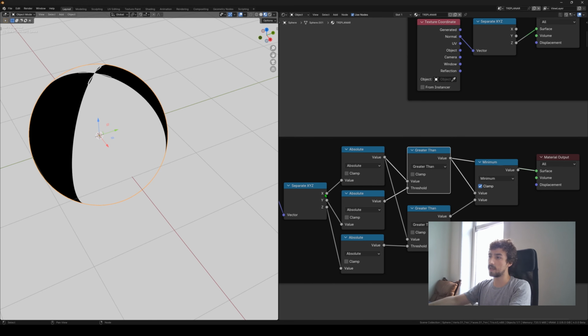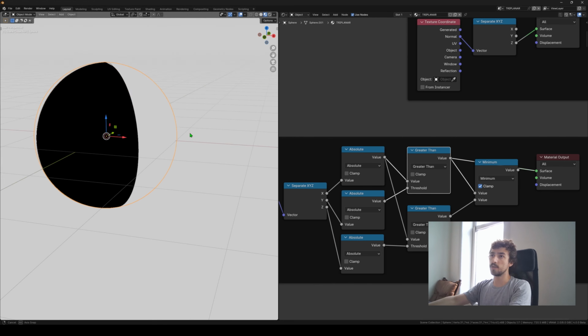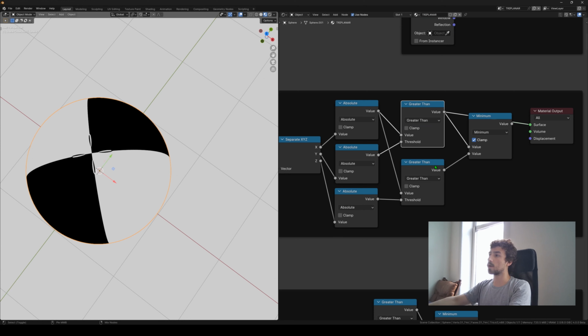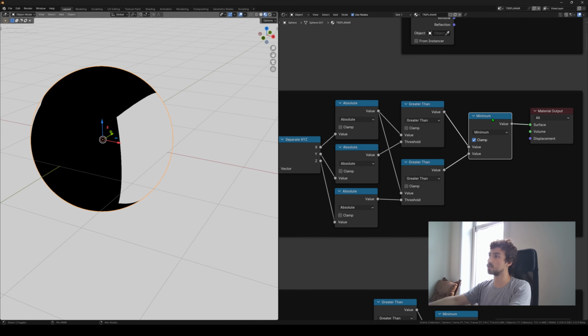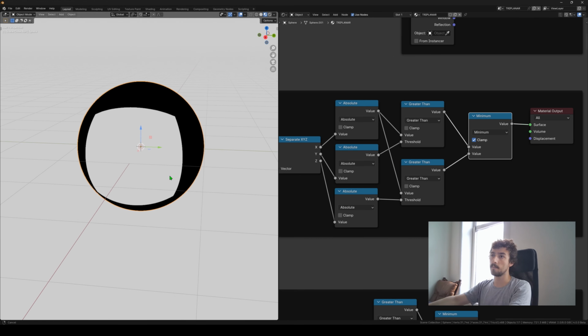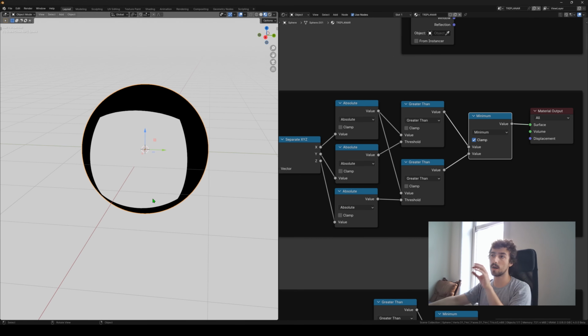So in this case, x and y. And you can see that it's just saying like this and that are more aligned to the x-axis than the rest of the sphere. And we do that once more with the z-axis and the x-axis. And then we just take the minimum of that, which is the area where it's mainly pointing toward x.